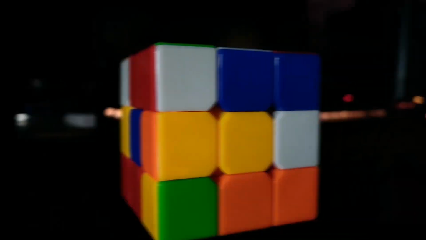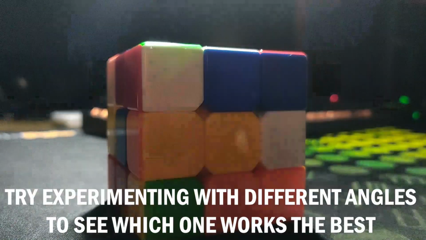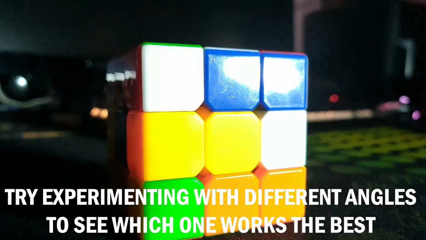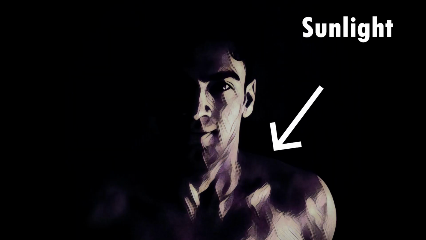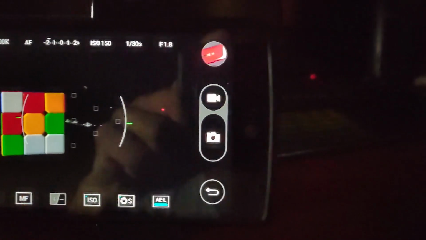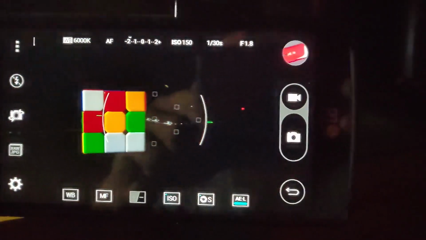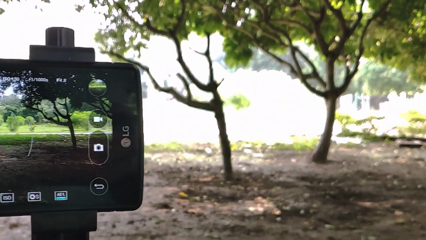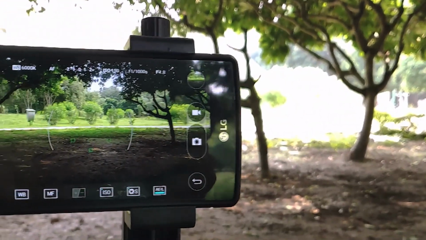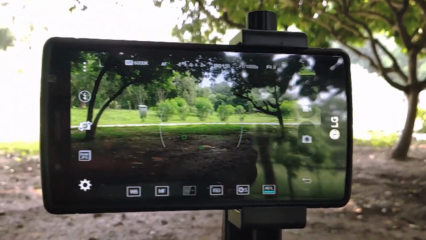If you're looking to get good or even decent shots with your smartphone, you gotta take care of the lighting. It plays a pivotal role in reducing the noise in the images and adding drama to your shots. And actually the picture that you saw before of me, which looks like I'm yet to hit puberty, was clicked with the help of sunlight that hit me at a certain angle. I'm assuming if you are shooting on a smartphone, you are probably on a budget. So I'd say you can invest in an external flash like this one and experiment with that, or you can shoot in natural lighting, which is the brightest, most even source of lighting you'll ever find without spending anything.